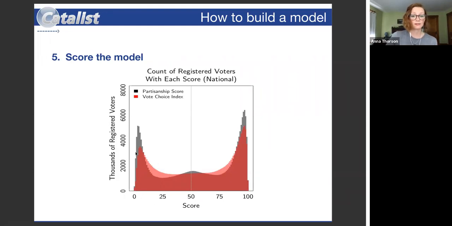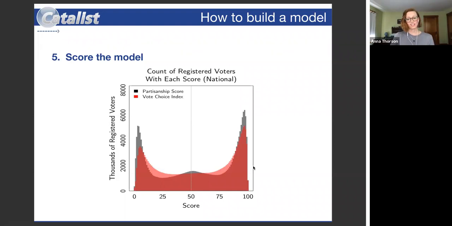And so what we see is that this is bimodal, we have two peaks, one in the very low end and one in the very high end. So the model is able to identify a lot of folks as very likely Democratic supporters over here, or very likely Republican supporters over here. But then we also have a pretty solid chunk of folks in the middle who either maybe we don't know much about, so we don't want to say anything either way, or they're genuinely in the middle, ticket splitters or ideologically moderate, in this sort of score range in the middle. And so we can learn a lot from looking at the score distribution of everybody on the file.